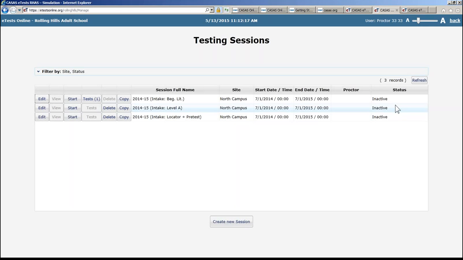Now, each proctor is responsible for managing sessions and stations registered in the lab where they are proctoring. It is not appropriate for proctors to use or manage stations from other labs. Now let's say we're planning to proctor intake at the North Campus. We're going to click Start for the Intake Locator plus Pretest.